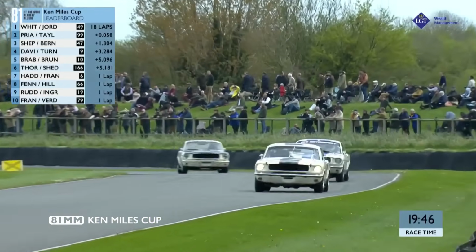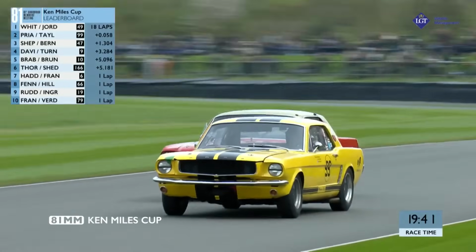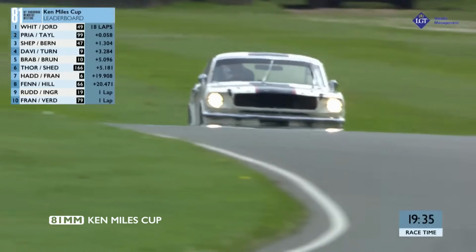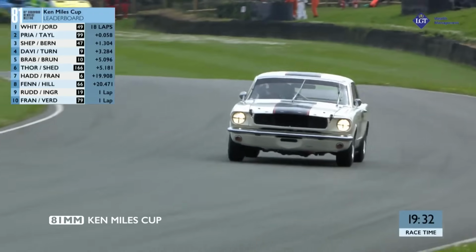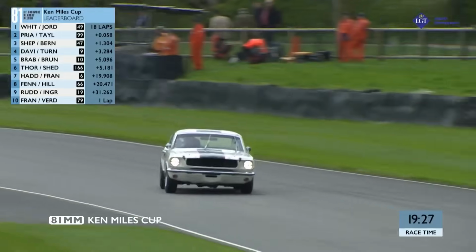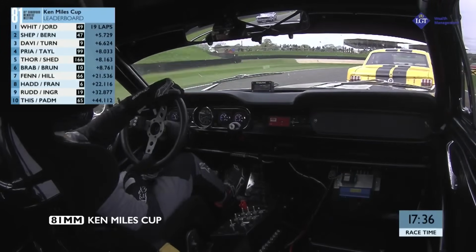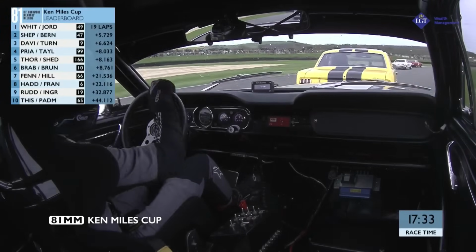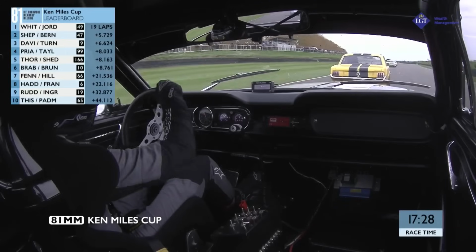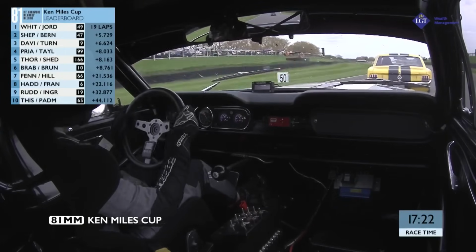Andrew Jordan takes the lead of this race on this lap around. Fantastic work, 18 laps. Andrew Jordan has been piling in the sector time since he took over the car from Whittaker. Priaulx handed that car over in the lead. Taylor back in it, feeds out in 2nd, then 3rd place now Timo Bernhard. Marino, Frankie T, and they're right into the back, almost clouting the rear of Andy Priaulx. Gordon Shedden, I think we're hearing he's already hit him once this lap, so Shedden is not waiting around. Andy Priaulx was in that car, it's now Taylor in that car.